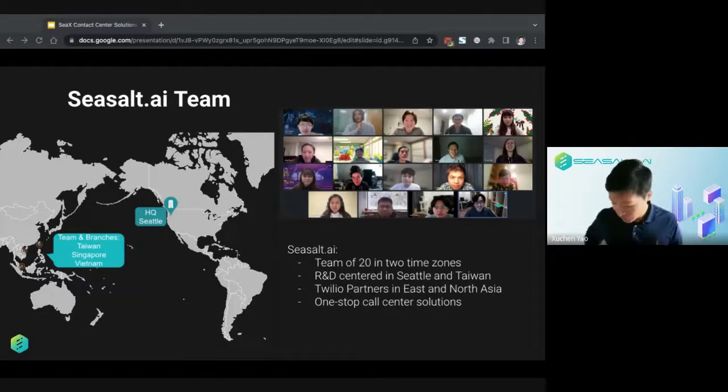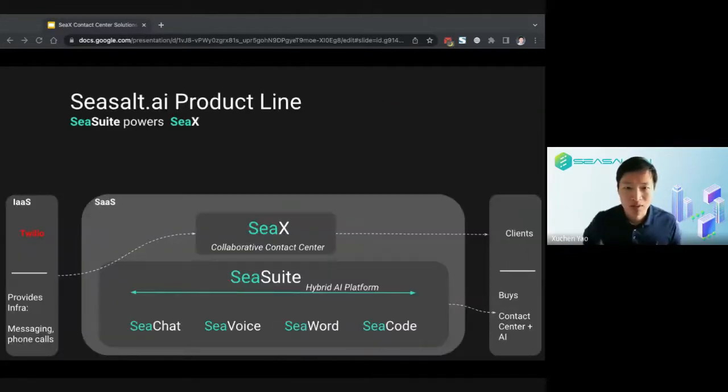We have a suite of different products, but today we are only going to demonstrate the vertical one, which we call SeaX, the Collaborative Contact Center. SeaX is actually powered by the suite of AI automation technologies. We have 4 components over here. CChat deals with multi-turn dialogues, so you can think of this as a chatbot or voice bot.